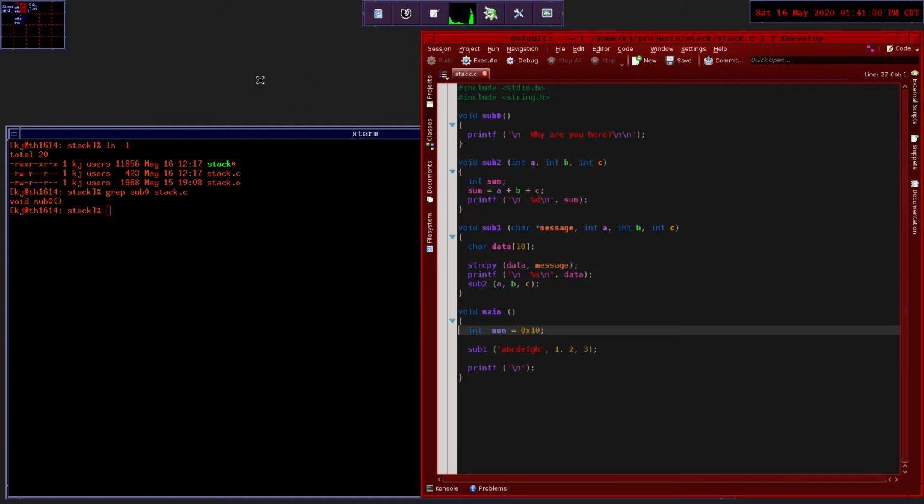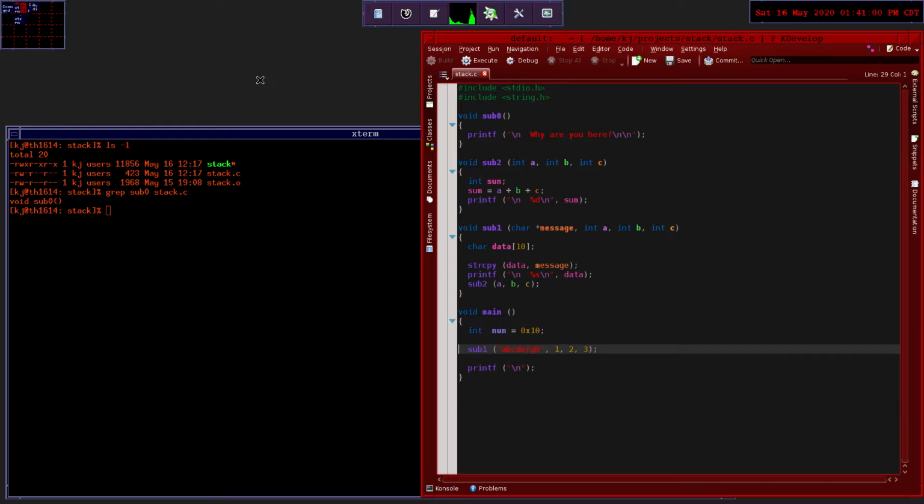So in the program here, I've got my main procedure. I declare a variable just to have some local data, and then I call my sub1 and pass some parameters. And what happens is each time there's a function call, it has to store the execution context of the current function so that it can restore all of that when it returns from the subroutine that's being called. So here I have my local variable here, and I've given it a value. Then I call this sub1.